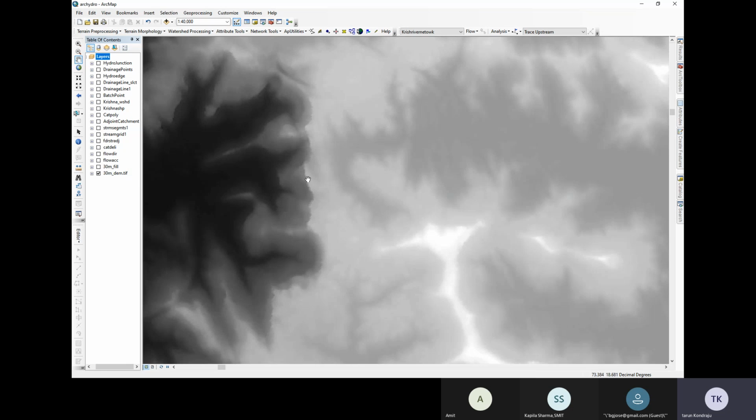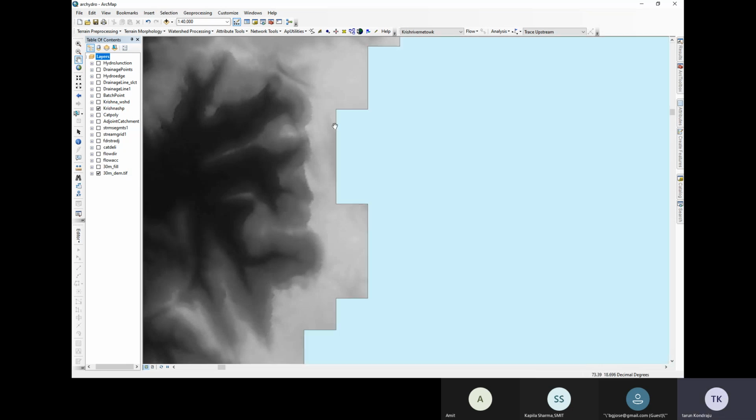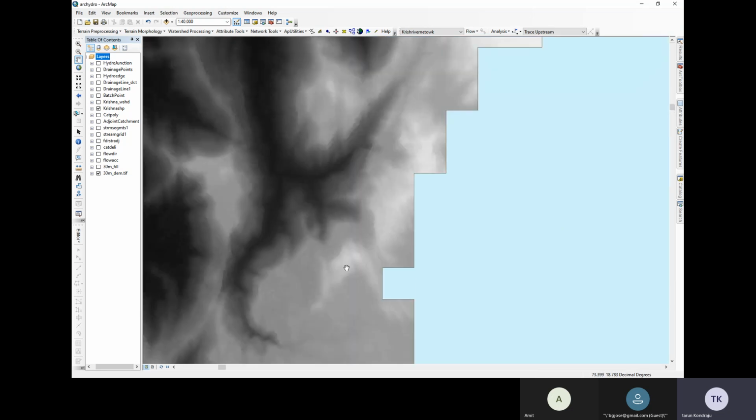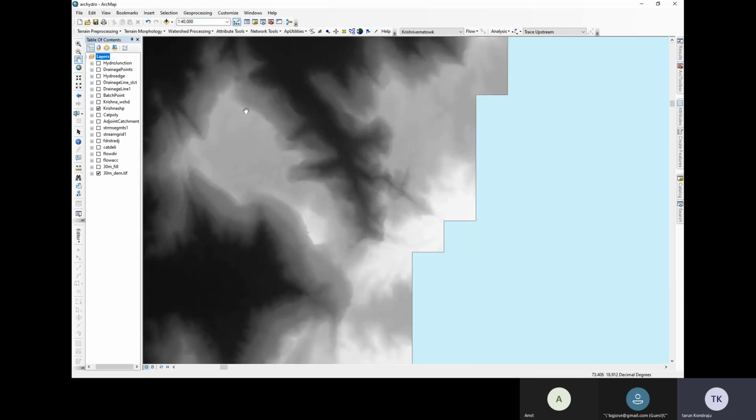So now I have this, you see this thing. So this is the boundary. Because this is 30 meters, there is a slight error, but from here, if I draw a droplet on this pixel, it will go either here or here, in this direction or in this direction. So that becomes a boundary for the data. Agree? That is the boundary I got.